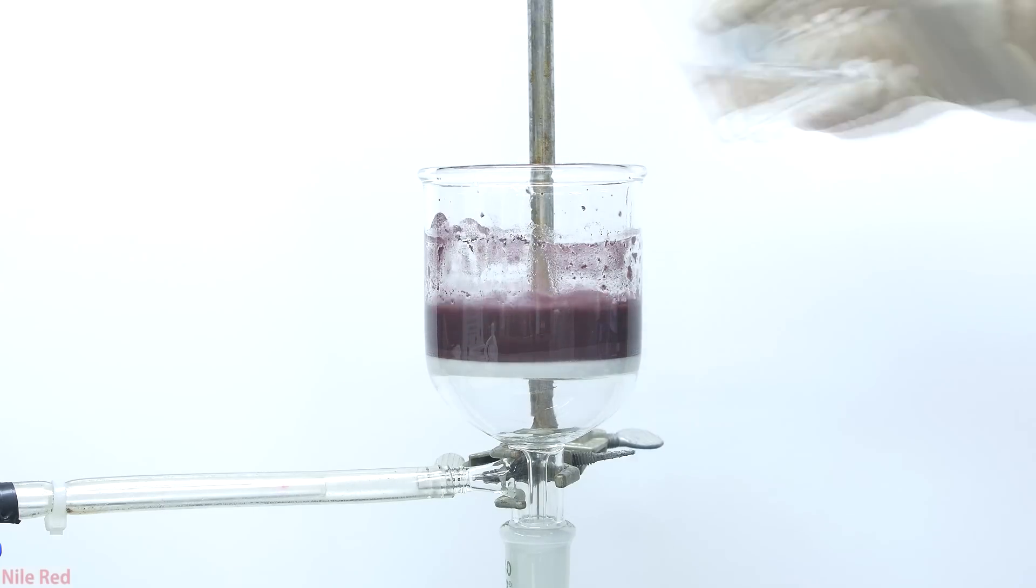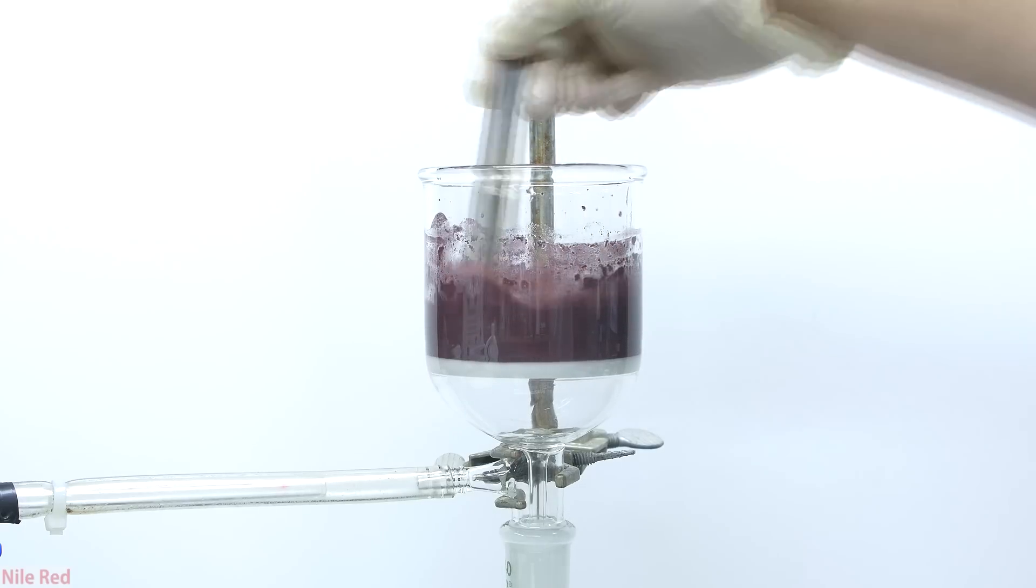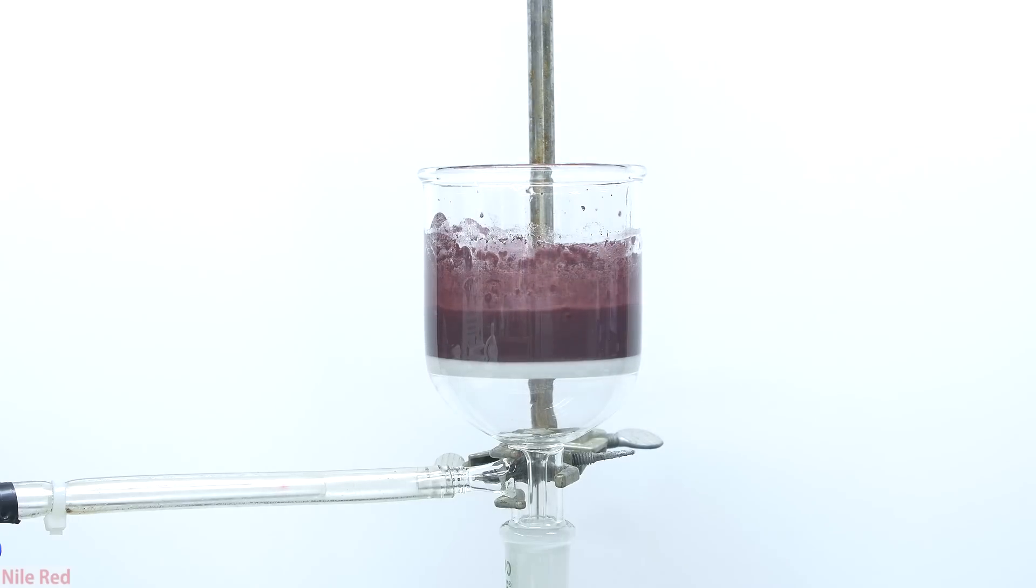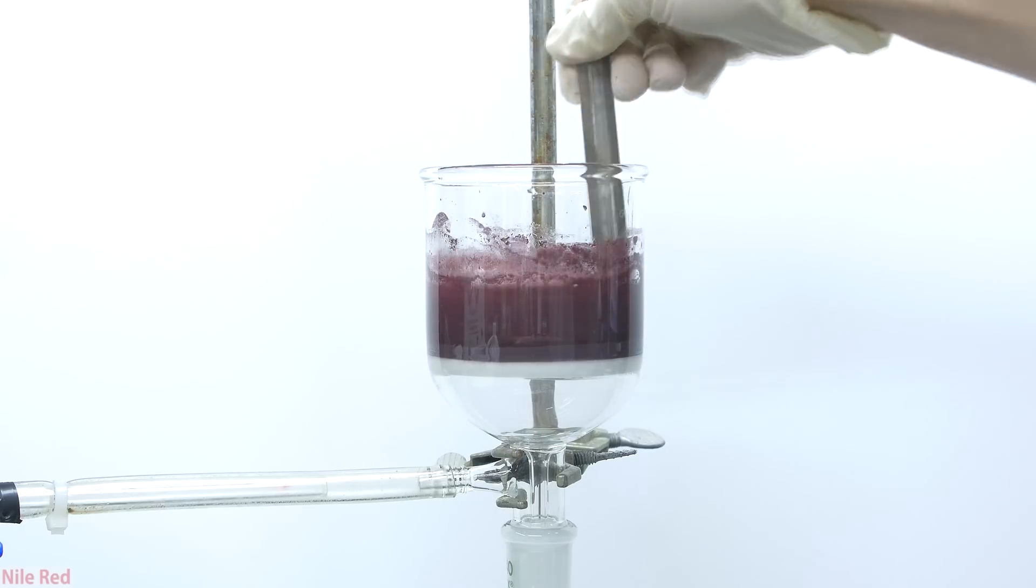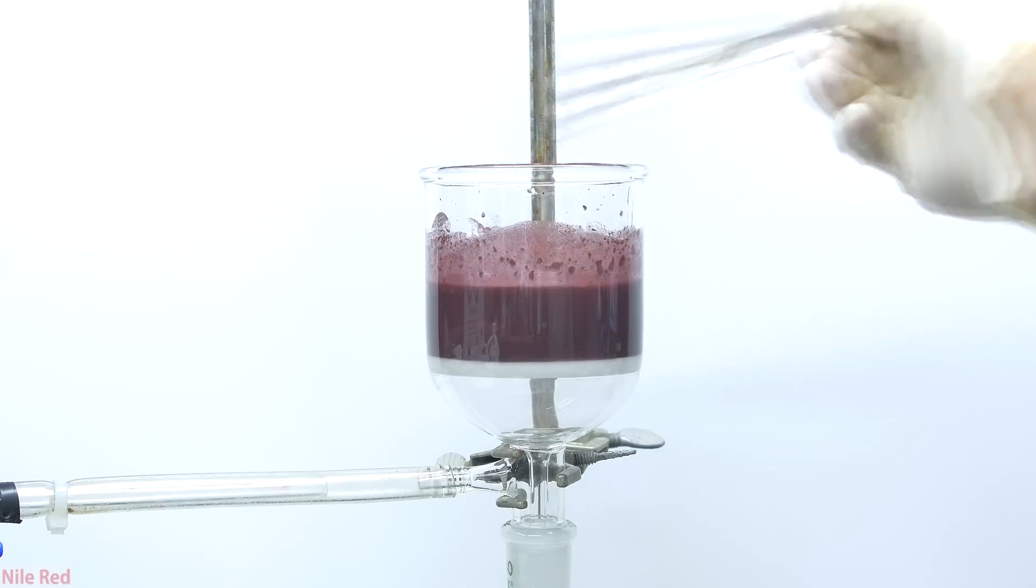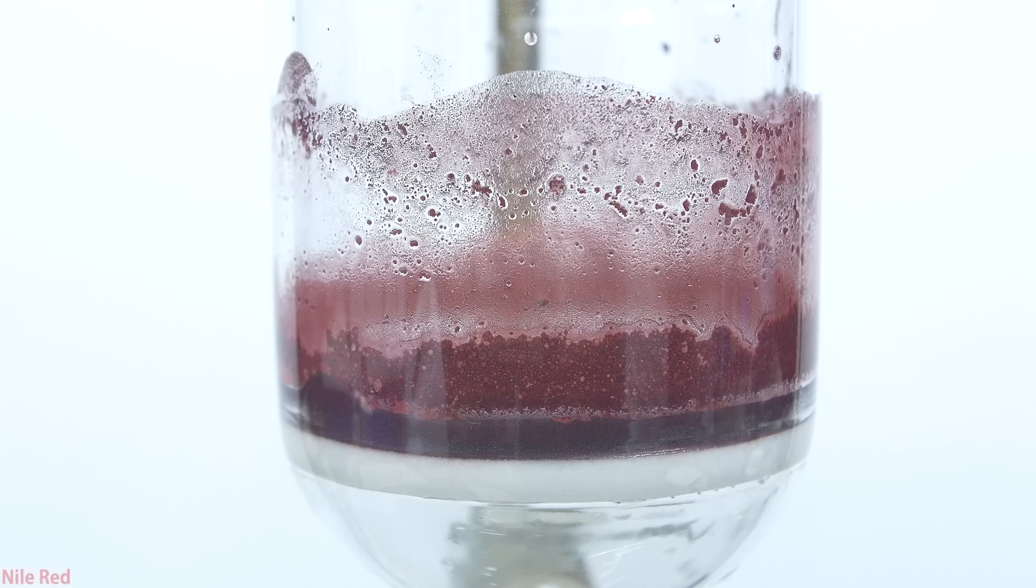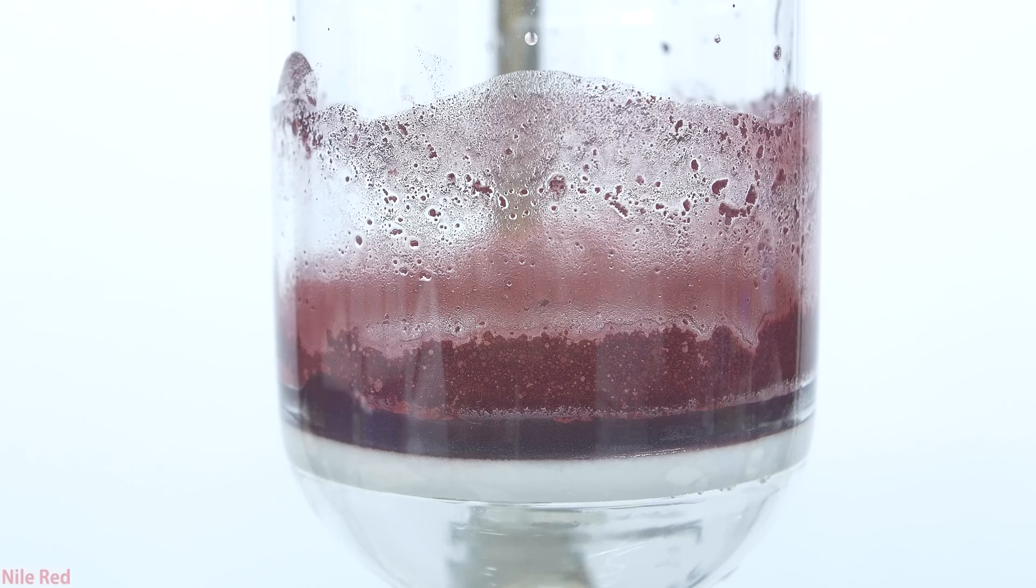I wash the red phosphorus a few times with a small amount of dilute sodium thiosulfate solution to get rid of any iodine that might remain. I then wash it several times with water and a few times with methanol. For each washing, I use a metal spatula to make sure that all of the red phosphorus is thoroughly washed. After the final washing, I pull a vacuum on it to dry it up as much as possible and then dump it out onto a piece of paper.